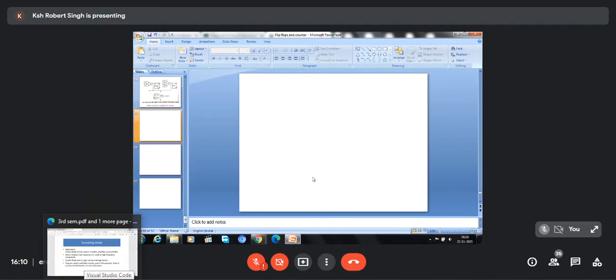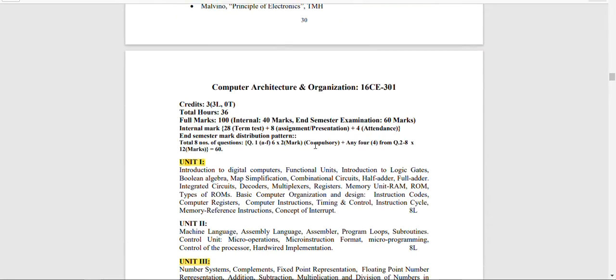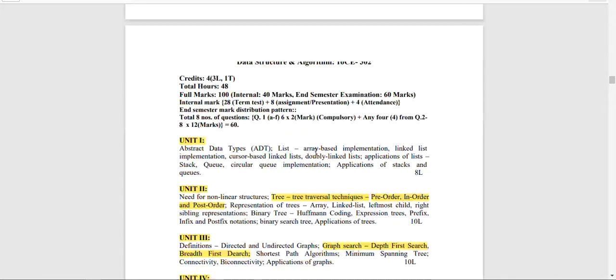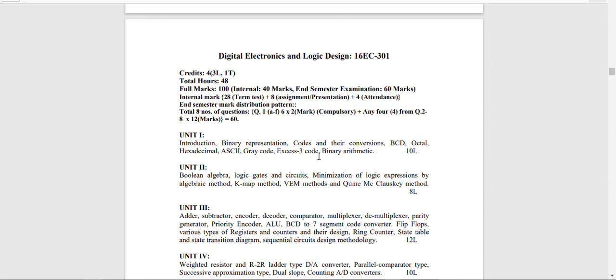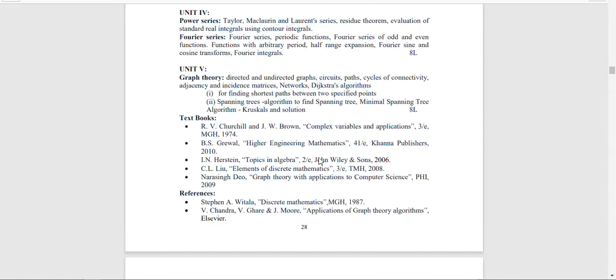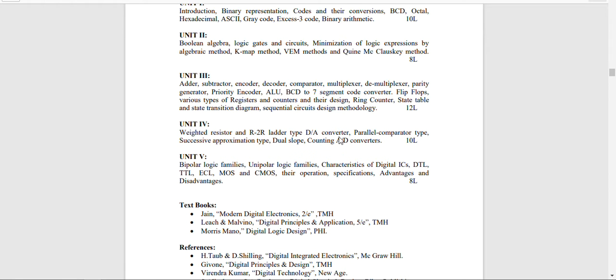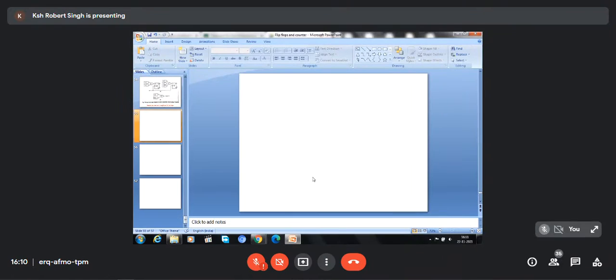Similarly, that assignment will be your final exam for 16 EC 301, highlighted as the exam, and in that you have to submit your answer paper, not in my Gmail, not in my Yahoo Mail, not in any other teacher's email. Just submit your answer paper in PDF form as an assignment, and the opening of that assignment will exactly match the time period for the exam. The time period for the exam will be 1.5 hours maybe.